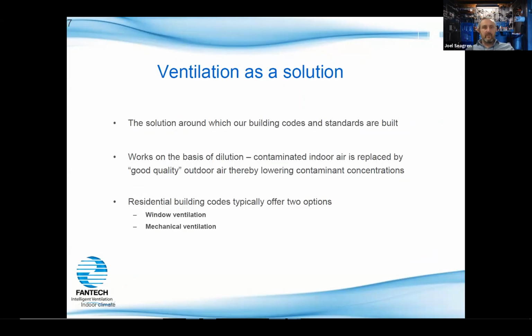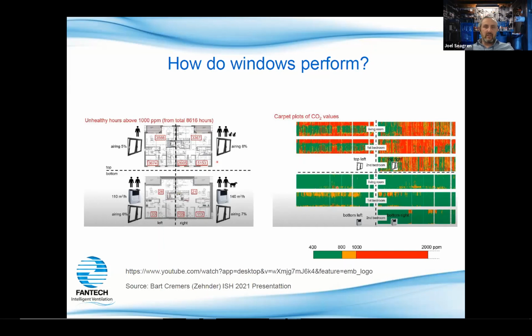How do windows perform? So this is a study actually done overseas recently, where they picked 4 very similar apartments that had families living in them, and 2 of those had some mechanical ventilation. So in this case, actually whole of house heat recovery systems, and 2 of them had just standard bathroom exhaust, and both had operable windows. Now, they weren't given any particular instructions about window operation. They were just told to live as they would normally live in those spaces. But the 2 ventilation systems were obviously running and at different levels. Now, they've run them for approximately a year, this study.